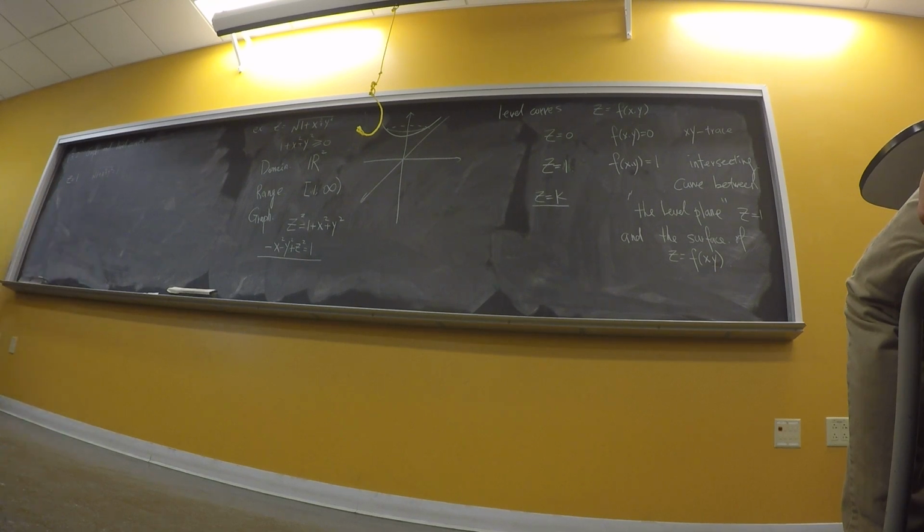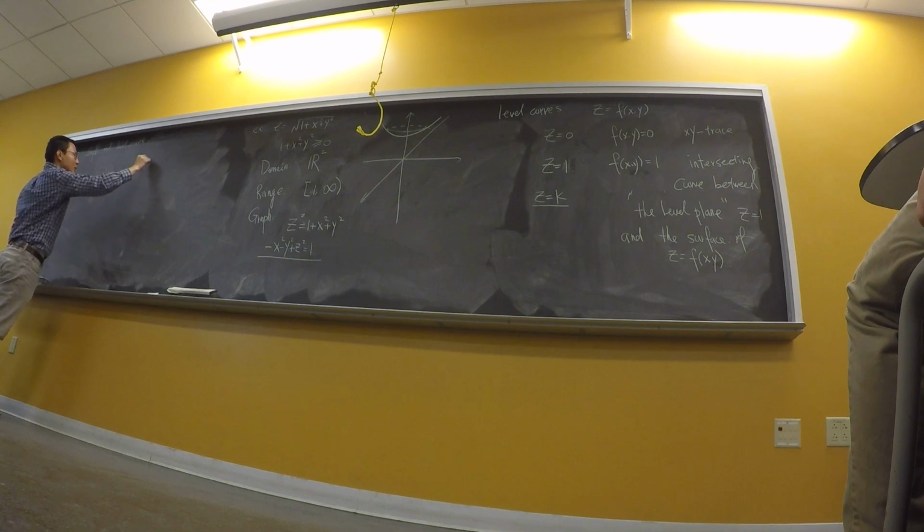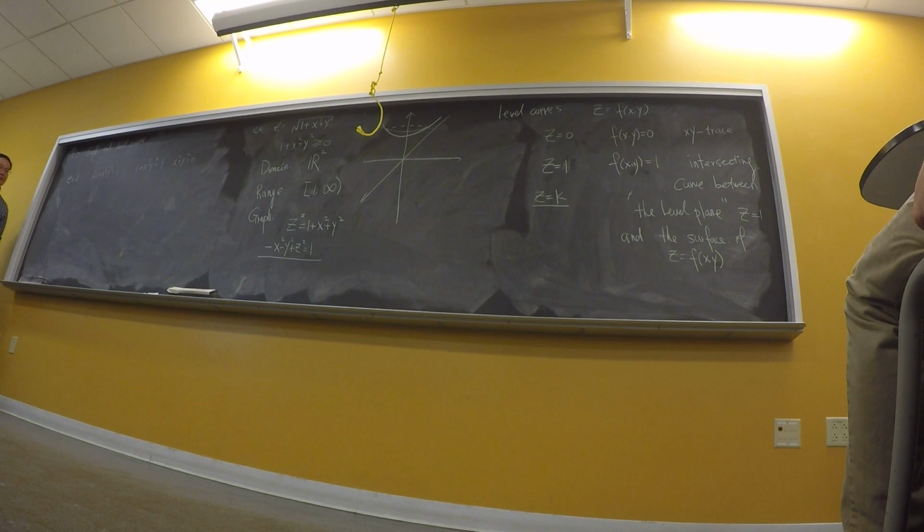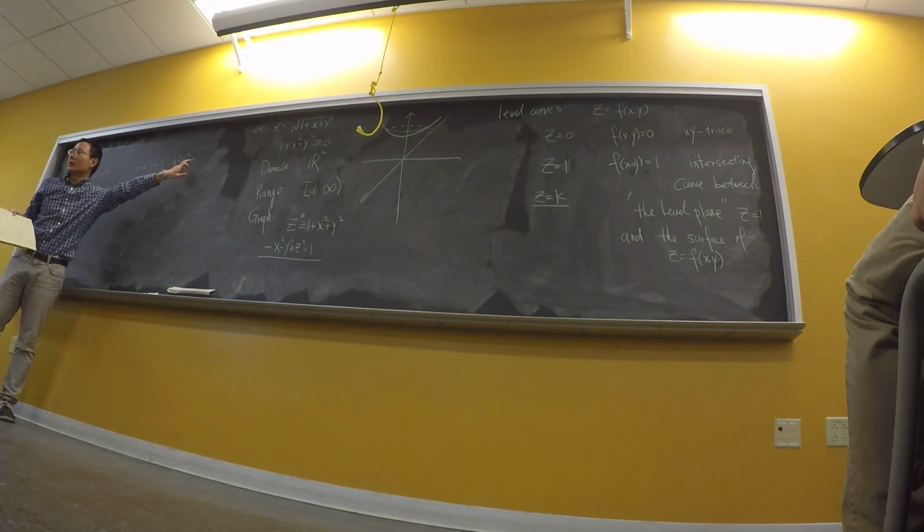So we can simplify this equation to get 1 plus x squared plus y squared is equal to 1. So x squared plus y squared is equal to 0. And we have played this game a lot. Sum of two squares equal to 0. The only possibility is both of them are equal to 0. So the level curve, even though I'm giving the name of level curve, in this case will be pretty degenerate. It's not a curve, but only a point.